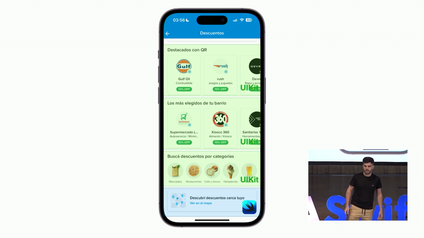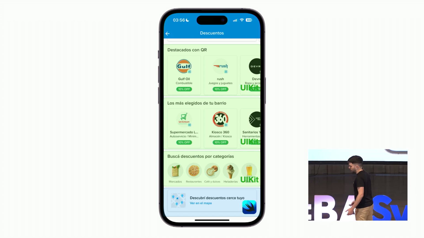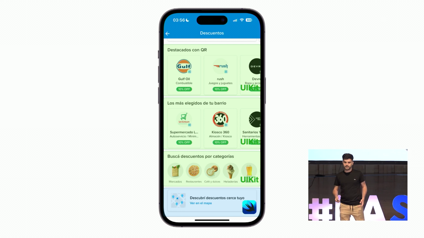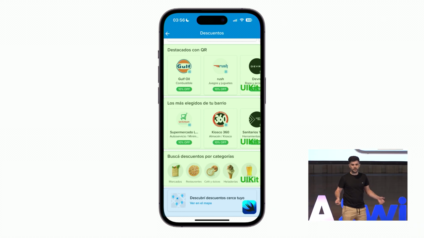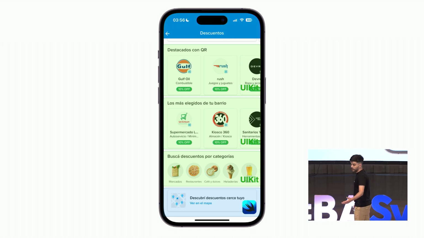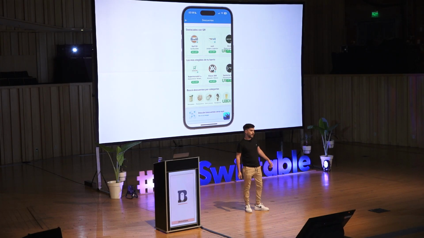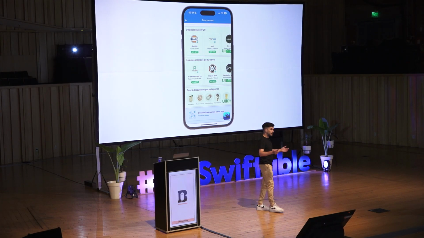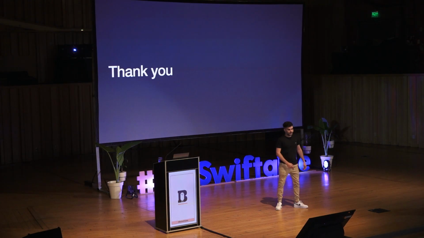This gave us tremendous flexibility and confidence to start experimenting more with SwiftUI without any of the risks that meant to switch our entire screen to SwiftUI. So we're migrating some of our sections to SwiftUI, we're creating new sections in SwiftUI, and they all live together and they work seamlessly. Thank you.